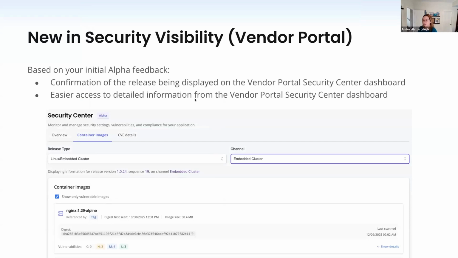And then on the vendor portal side, we've continued to make some improvements based on your initial alpha feedback. So now the page actually displays which release the information is for. So it's really easy to know, when you're landing on this page, what release sequence and what channel I am looking at, and then be able to click through that information as well.